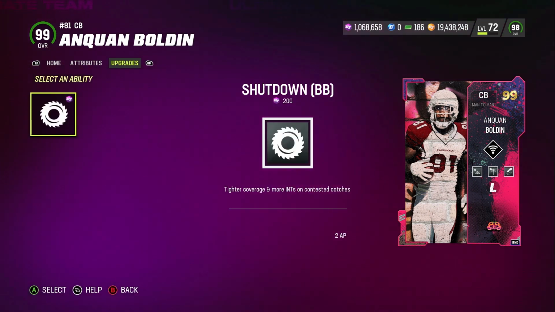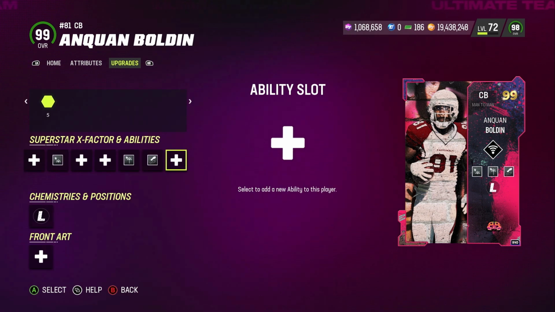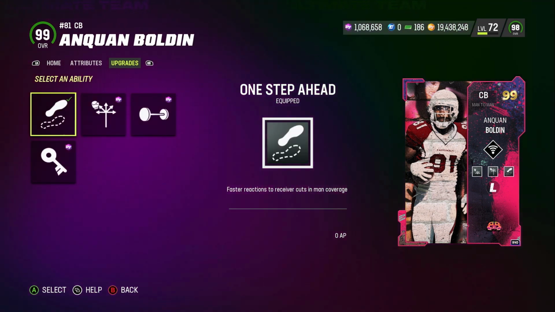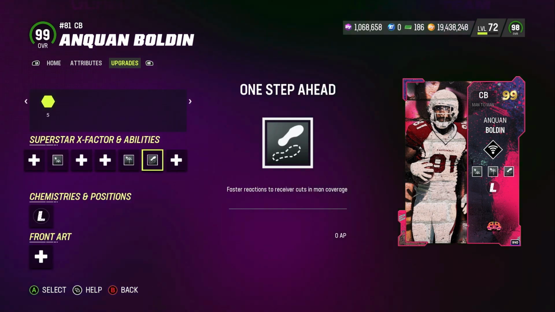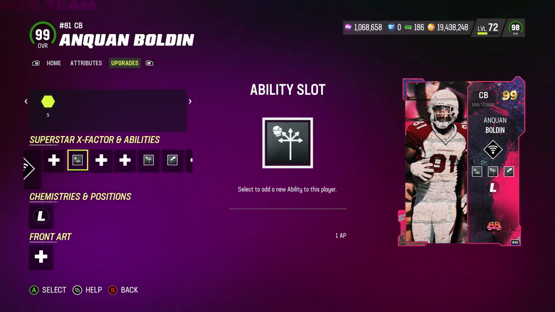Now they also gave him an X Factor ability as well, but this is total crap. This sucks. Shut down. Yeah, don't use that. Highly recommend not using that. We have 1 step ahead on him here. We're using it over pick artist. We're not using pick artist on this card, and it honestly hasn't made him better or worse.